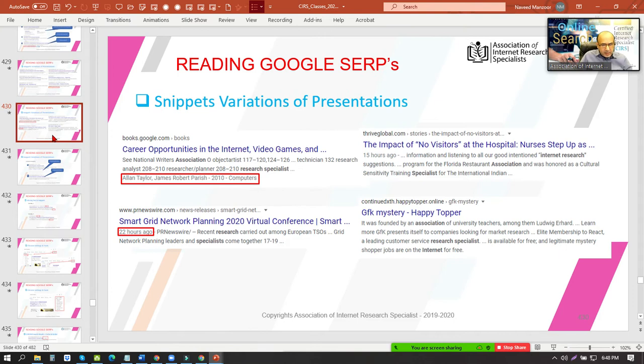Other than that, okay, so we've got more versions of different ways in which these snippets are showing. Now, this is coming as a new format for us. It is not something that was there before. Last year, in 2019, for a fact, these different variants weren't part of your SERPs.